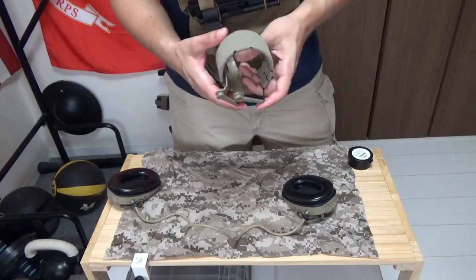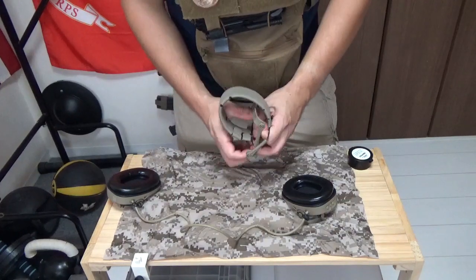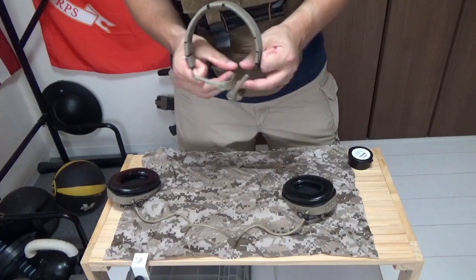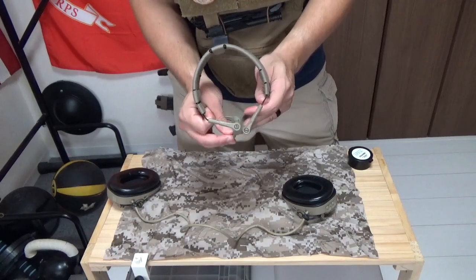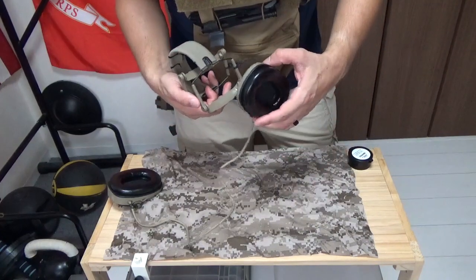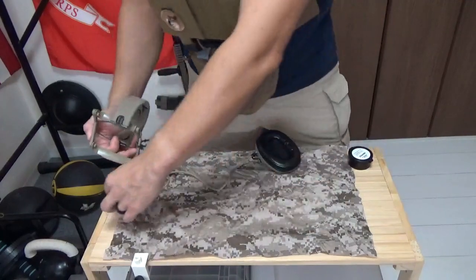So, how in the devil do you get this running? Well, you're facing towards us. What you're ultimately going to want to do is have these OpScore things face the opposite direction. So this thing is way more springy than the helmet setup, which makes it far more of a pain to deal with. So, what you're going to want to do, let's see, we've got these facing this way now. Ta-da!